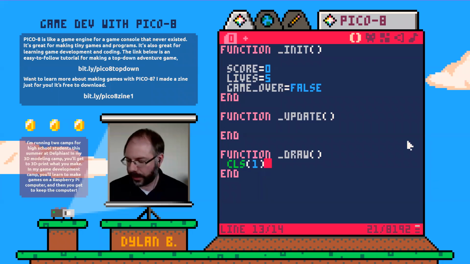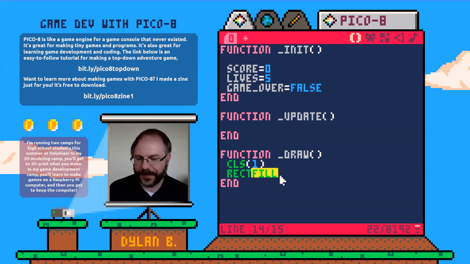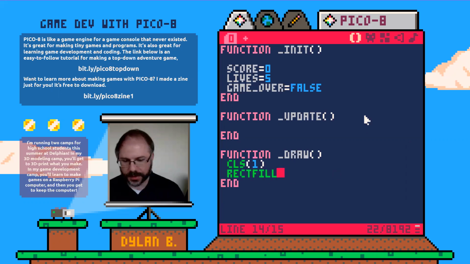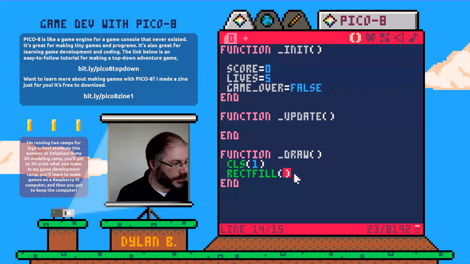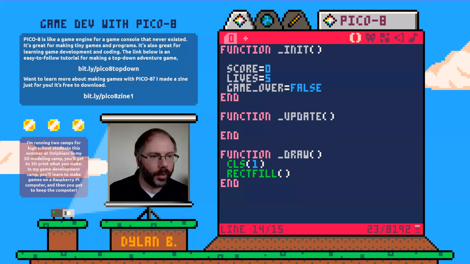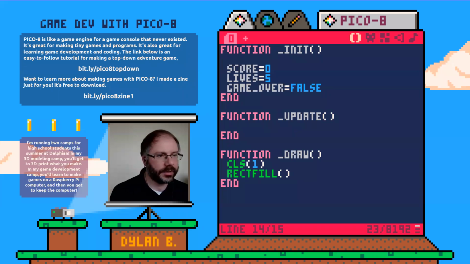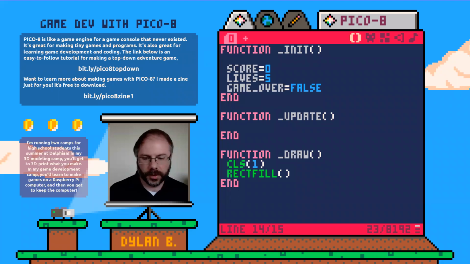And then we're going to type enter, and then rect fill, which stands for a filled rectangle. So we're going to draw a rectangle and fill it with a color. Now, put parenthesis, parenthesis, because we're going to give it numbers to know how to build a rectangle. Here's the cool thing about rectangles: when you make a rectangle, you actually only need 4 numbers. And I'll explain why, okay?